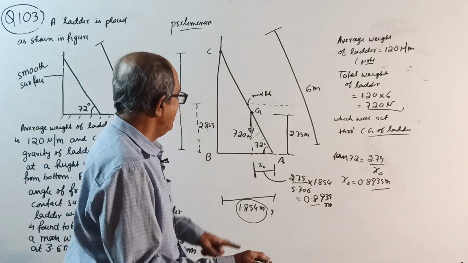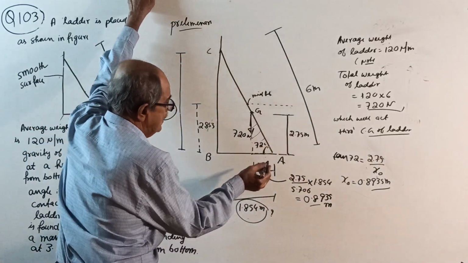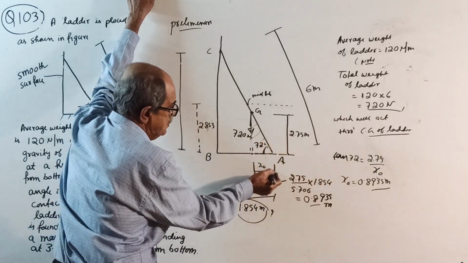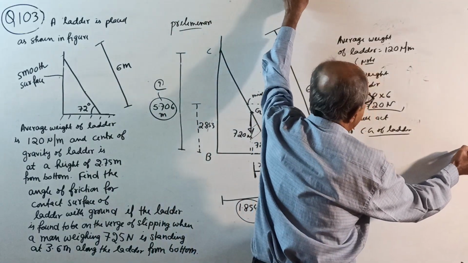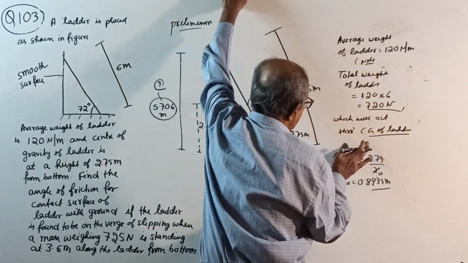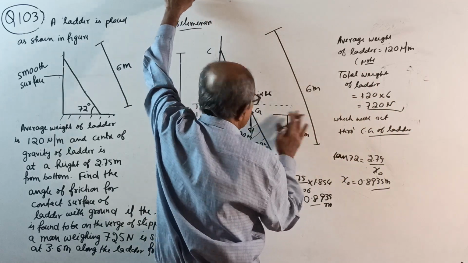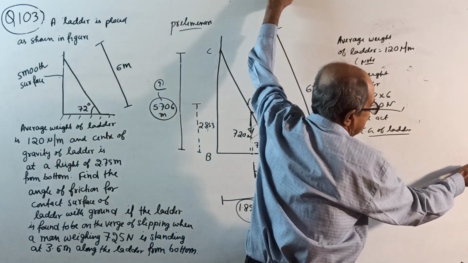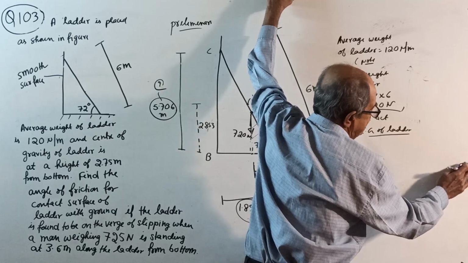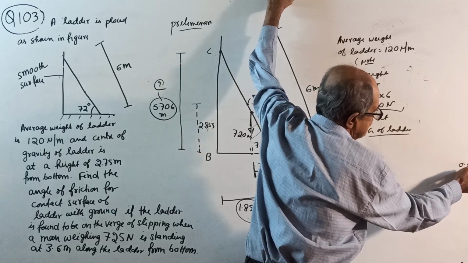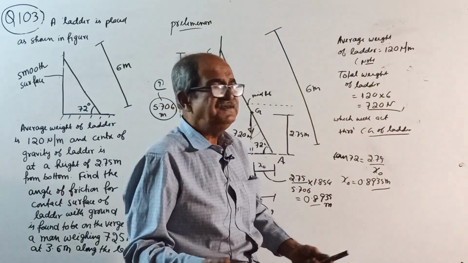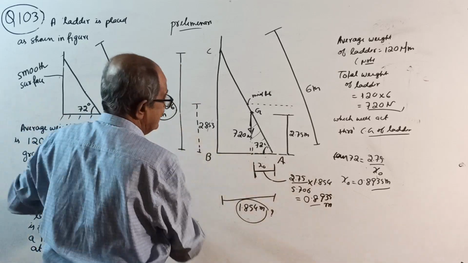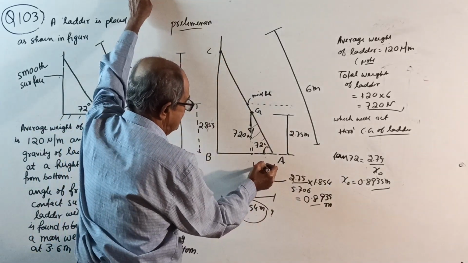Okay, 0.8935. So remember, when I project this 720 Newton, this distance I will write as 0.8935 meter. I forgot it. Okay, one minute. Right now only? No, later, because of space problem. How much is it? 0.8935. Okay, no problem. I'll finish everything and put the sketch also. I can put the sketch somewhere here. Okay, so x naught is clear.